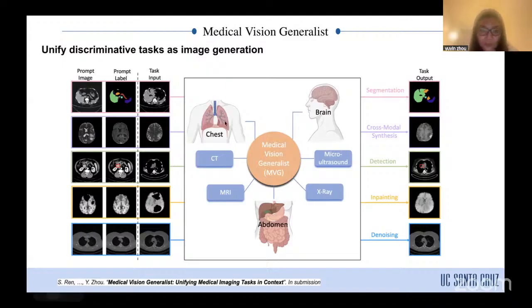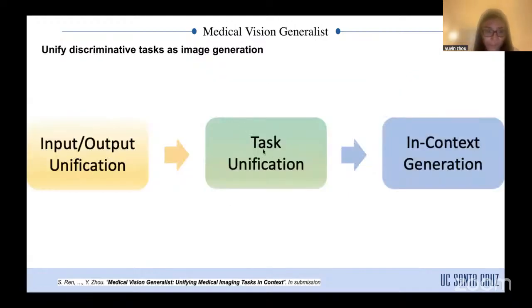As we can see from this pipeline, the idea is simple. You throw a paired input of image and label for training. And then in the testing stage, you input the images, the prompt images and prompt labels to tell your model what to do. For example, what to segment, or to do the detection, or to do the in-painting as the prompt. And then it can give you your desired output.